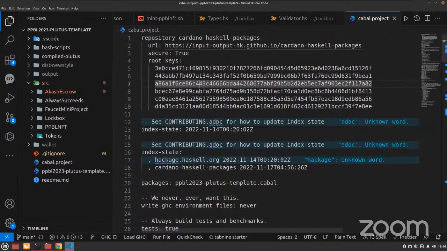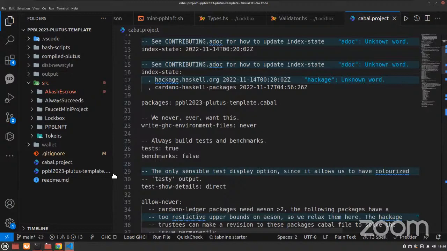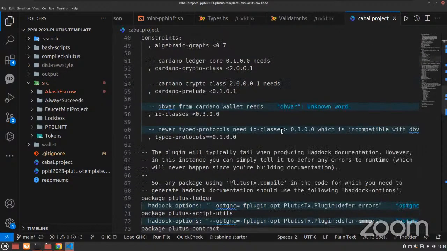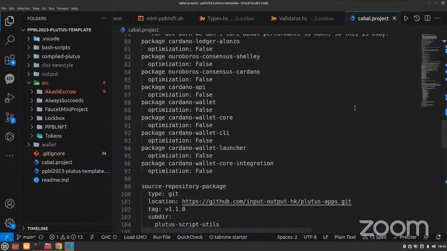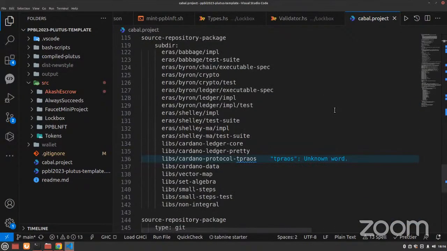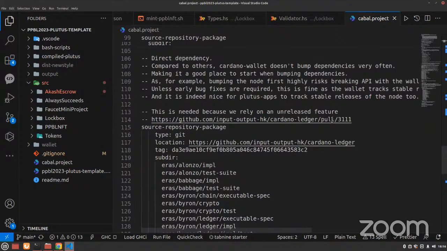But because these things have to work with each other, imagine maybe 50 or so packages that must be compatible with each other, it's still inside the cabal.project. We have to reference some packages, for example, Cardano addresses or Cardano ledger or some others like Cardano wallets even.